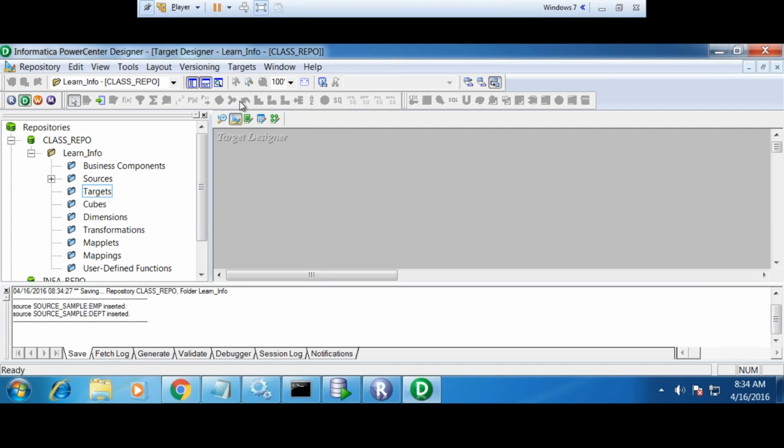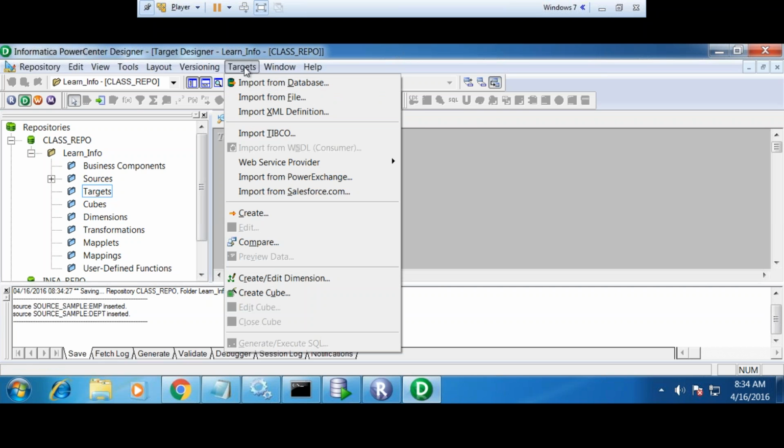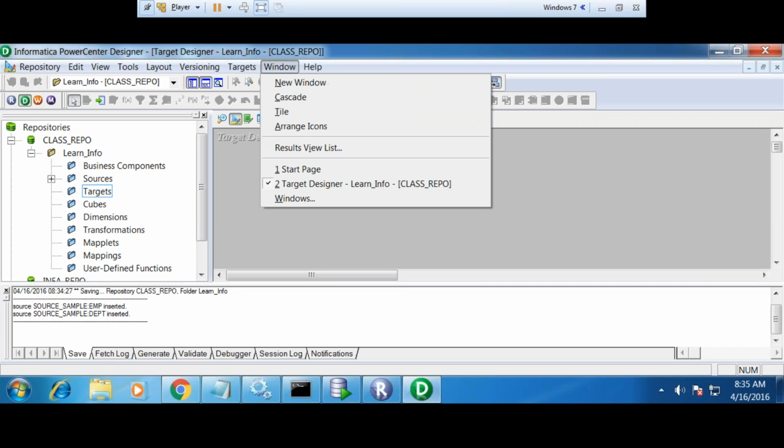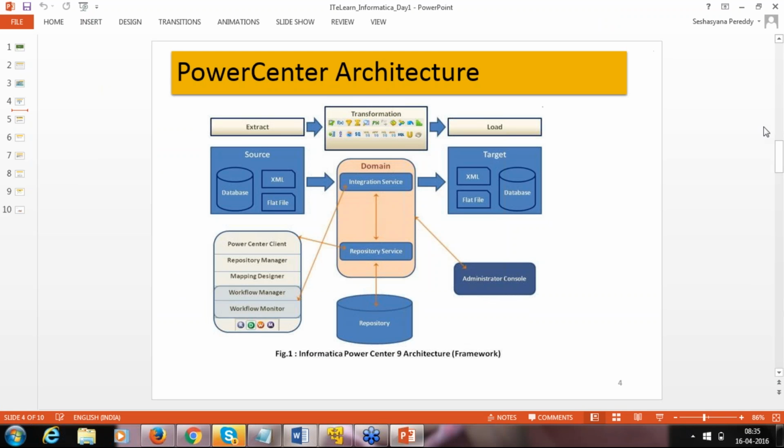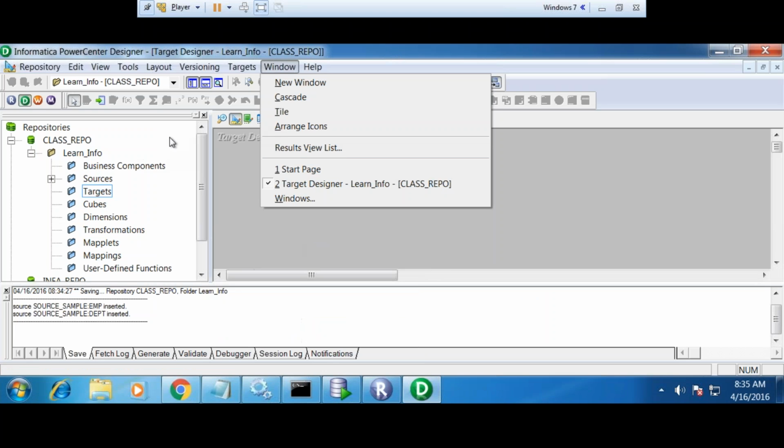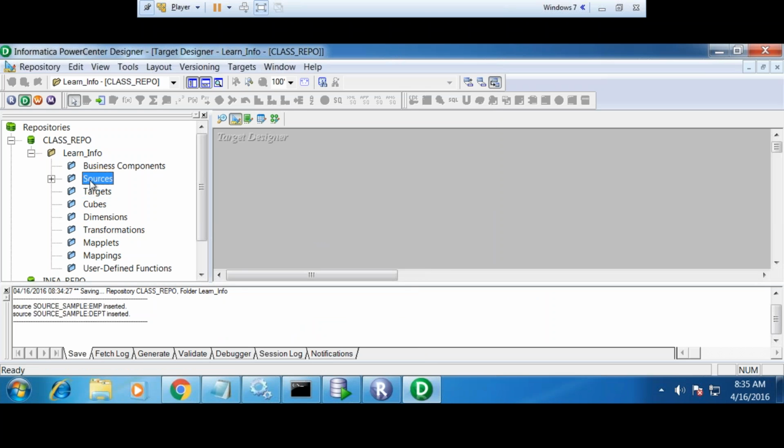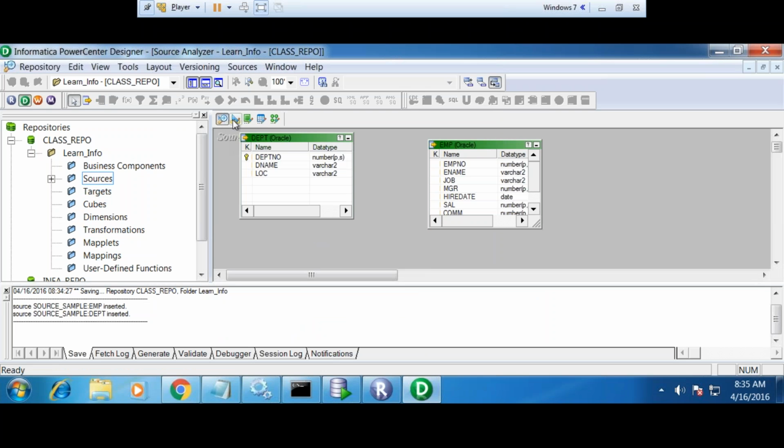You just click on the target, then your target tab will be enabled. We have already imported the sources, so to see the target, you just need to click here. Here are the four main windows or tabs which we will be learning about.